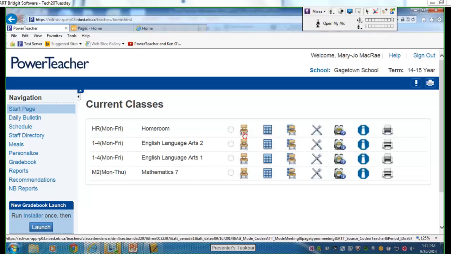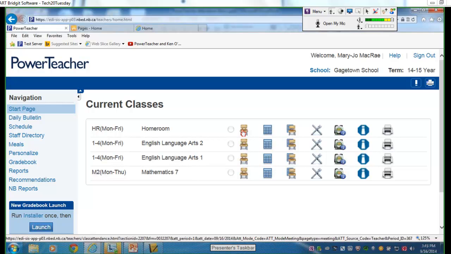And we recommend that the best practice for daily attendance is to click on the single chair. Attendance is taken in Power Teacher, not in Gradebook. So if you've been into Gradebook and you've clicked on the attendance arrow there, it is just taking you back to Power Teacher.